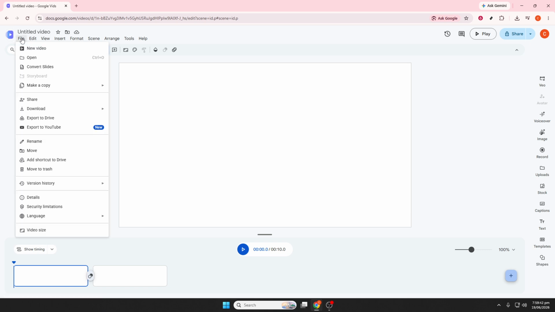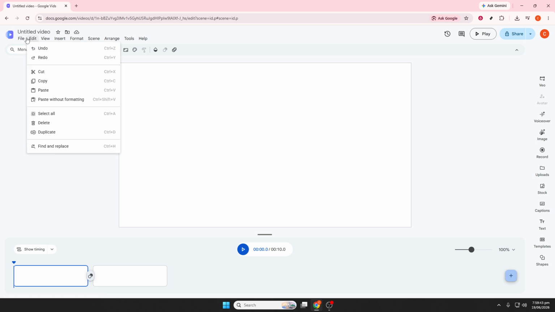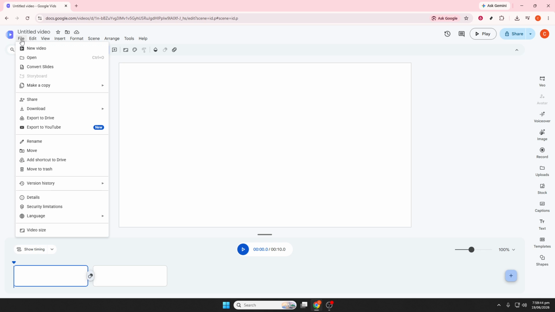Next, look to the upper right corner of the editor and find the export option, the download option, or the more options menu shown as 3 dots. Depending on the version you see, the export controls may appear a little differently, but this is where you'll begin creating the video file. If export settings are available, choose the options that best fit your needs. This may include video quality, resolution, and sometimes file format.